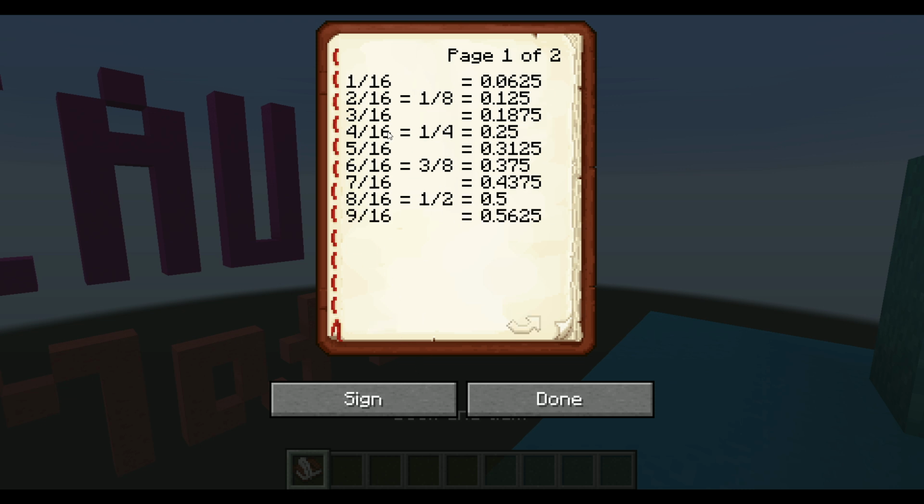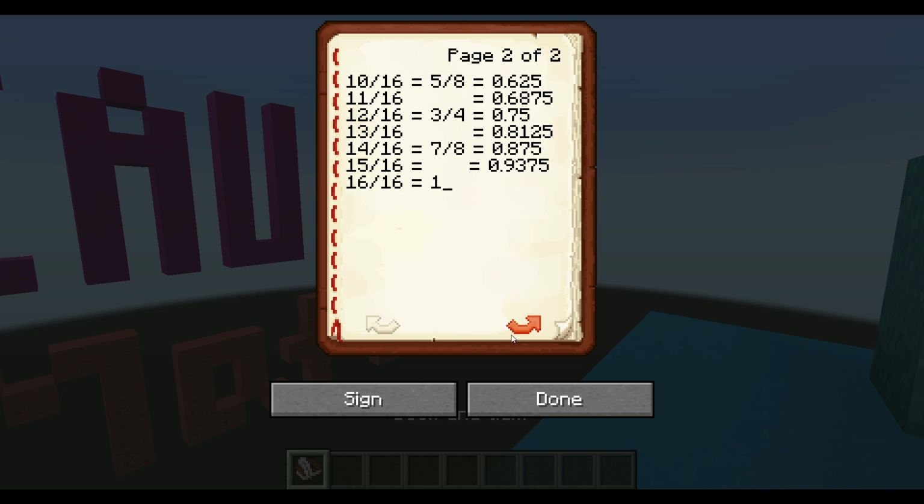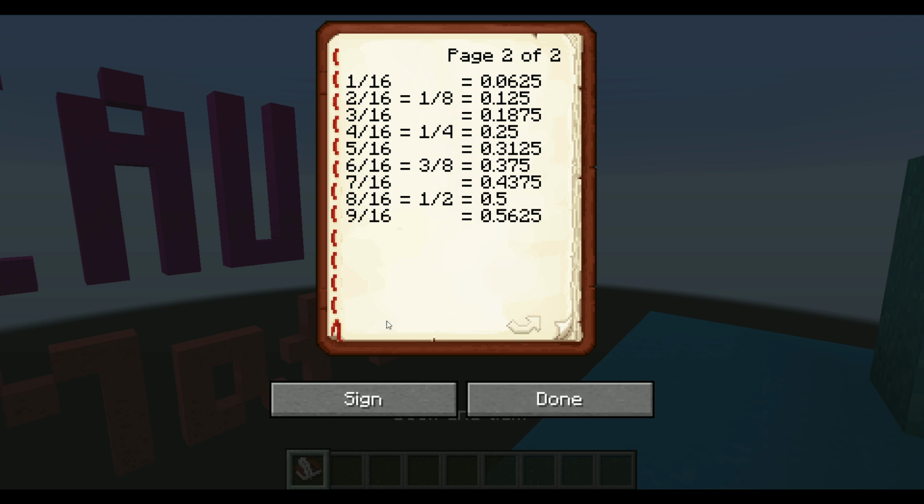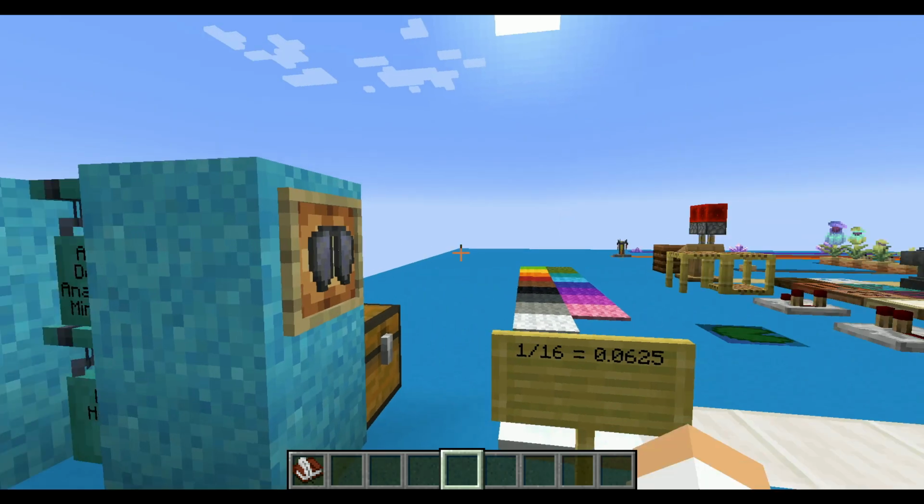And notice that for some of these, in particular all of the ones with the even numerator, we can simplify them down, right? So 2/16 is 1/8, 4/16 is a quarter, and so on and so forth. So pause the video at these and make sure that you understand all of these conversions here. If not, maybe go back and watch some of my videos on fractions to understand where all of this is coming from. Okay, so let's actually go on and look at some heights.